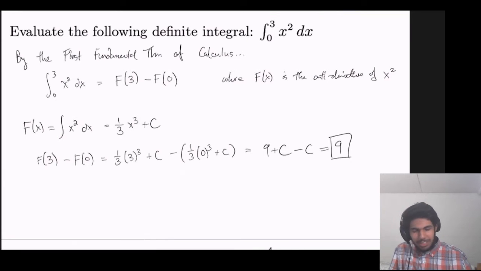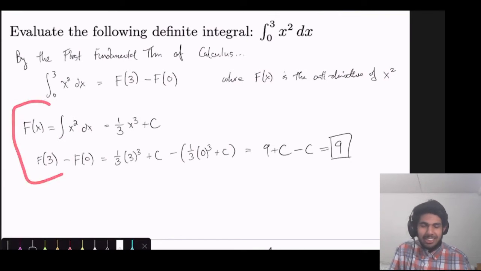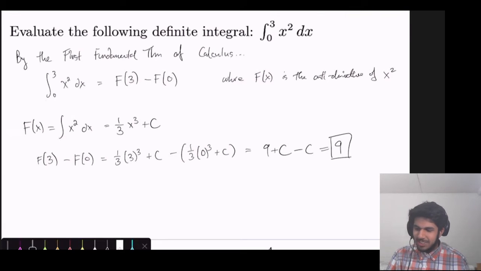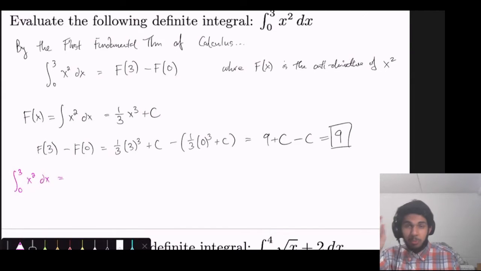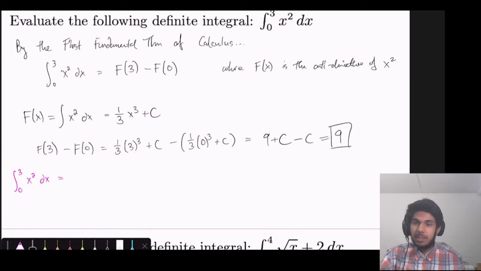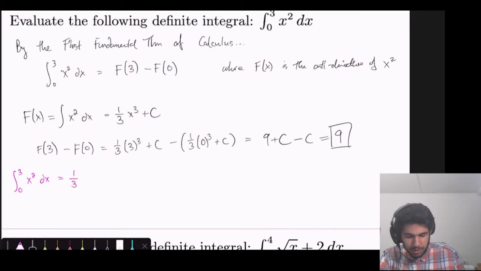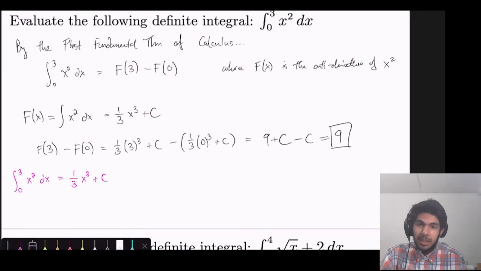We don't really want to write all of this out all of the time. So I'm just going to introduce some notation of how we can do this. How we're going to do it going forward is we'll say that the integral from 0 to 3 of x squared dx, what we'll do is we'll ignore the limits for now. We'll just pretend it's an indefinite integral. So the indefinite integral of x squared is 1/3 x cubed plus c, but we will actually omit the plus c because we know that's going to go away.